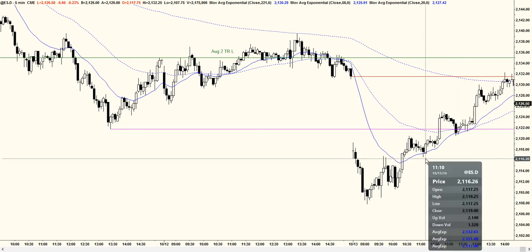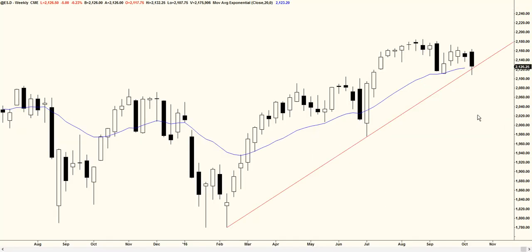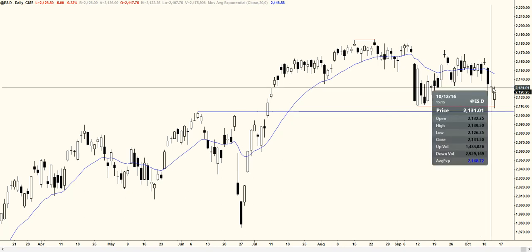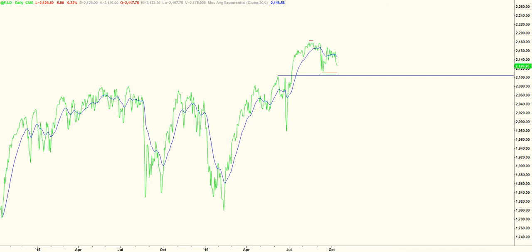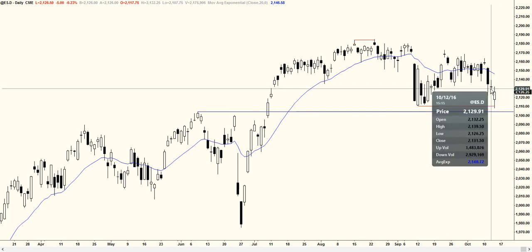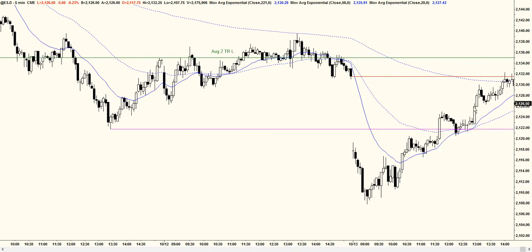You've got to buy again above here or above here, stop down here maybe. There's a decent chance we'll test up to the close of today or yesterday, because usually when you get a gap down, the close is important — it signifies what all higher time-frame traders really care about. It's a sign of strength if we can get back to the close, and you can see we only went about three ticks above the close. A strong breakout probably means a second leg up, so I wouldn't get out of a long there.